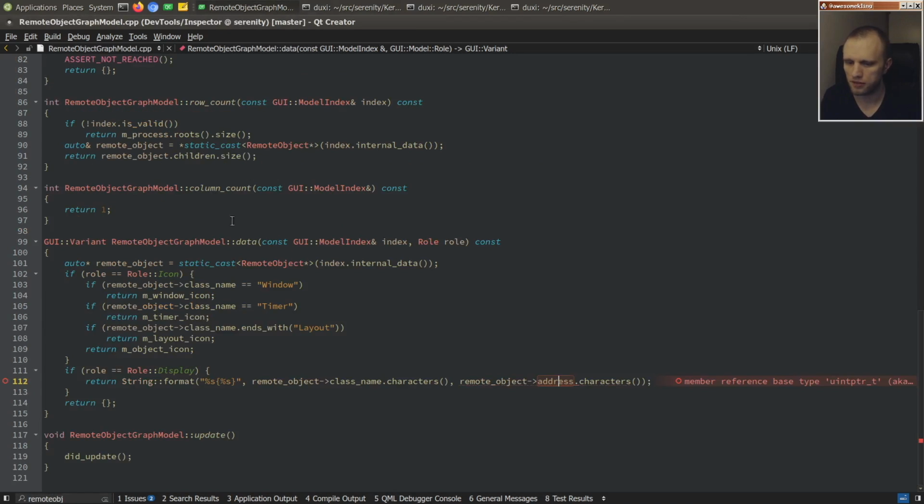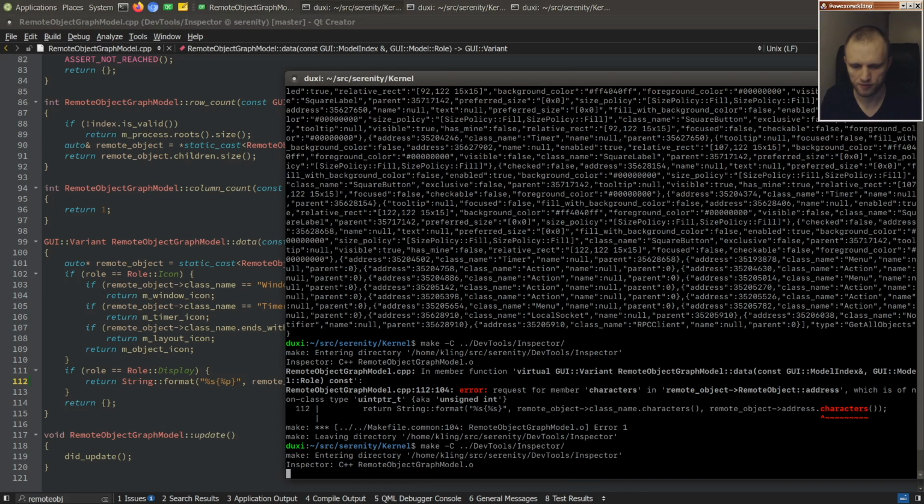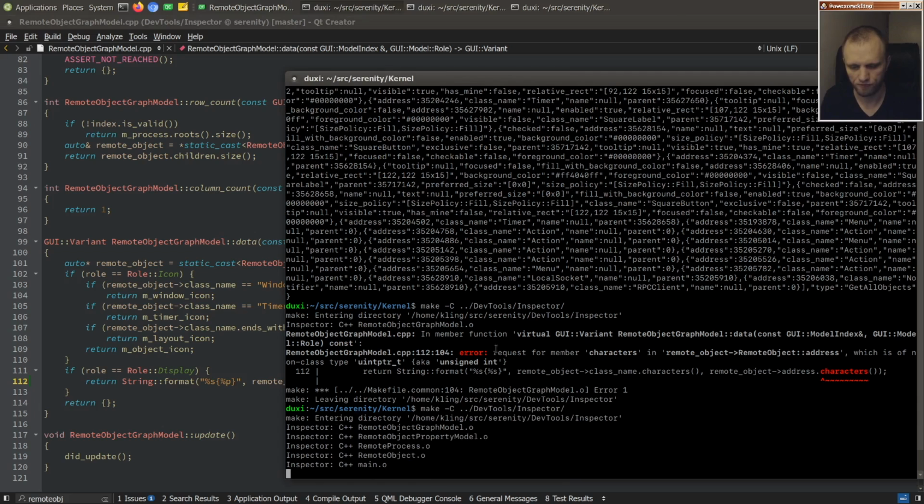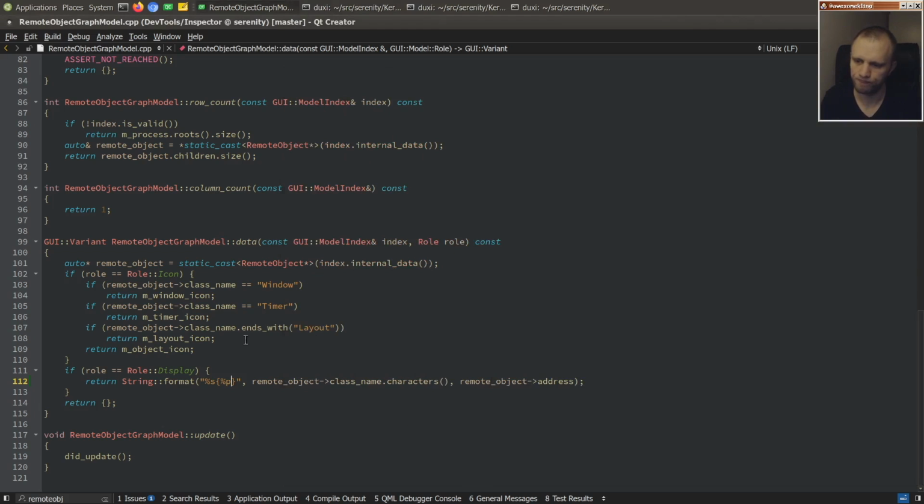Remote object graph model. See, now we can do it this way instead. Yeah.